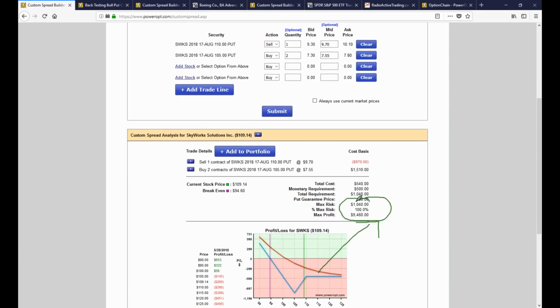You have to be very precise and very controlled if you try the ratio back spread. But remember, you have the right to buy the stock with that ratio back spread. Okay? You can exercise one of your long calls, but you don't have the put in place. You extend it further. You miss out on other things like the dividend. Can you then start rolling the put? No, you don't own a put. So you can't use 3, 4, 9, or 12, as we discussed. You'd have to build a whole other 3-legged option structure to properly mimic rolling the put up. Okay, you'd have to move both of your calls and then sell another call to mimic just rolling the put up in the married put. This one here, you could get shares of stock put to you at a lower price, let's call it 109 minus 9.70, so you might only get it at 101, and you've got 2 105 puts protecting it.